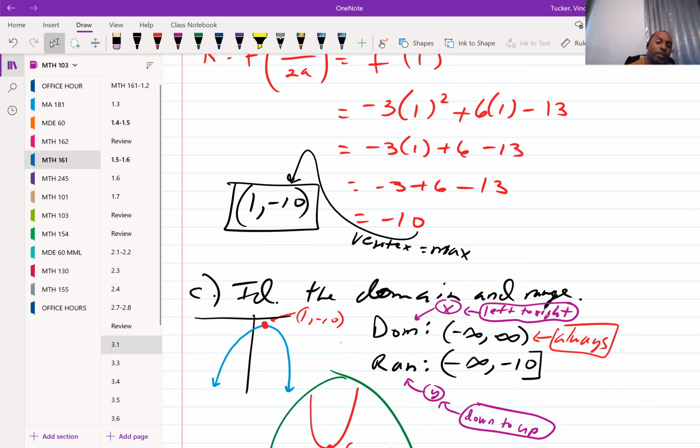All right. Now your range is what can change. That will be determined by whatever your vertex is and whether it is concave up or concave down. This concaves down, and we always write our lower value first. That's why I say for your domain it's left to right, and for your range it's down to up. So our lowest value is negative infinity. So we're going from negative infinity up to negative 10. And don't forget, we're looking at the y component. So we're not looking at the 1 in our vertex, we're looking at the negative 10. That's why our range is from negative infinity up to negative 10. And I'll use a bracket on that because negative 10 is a part of your range.